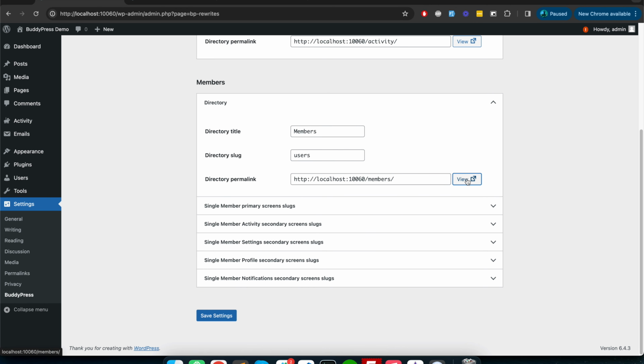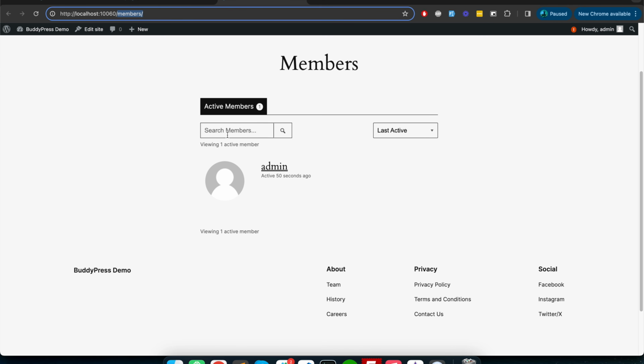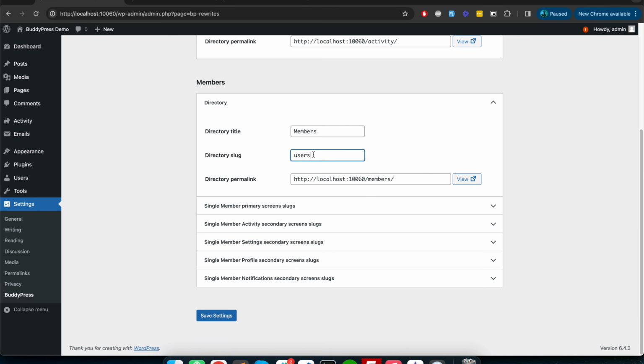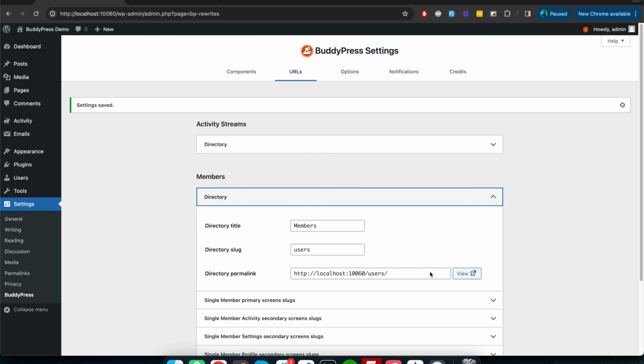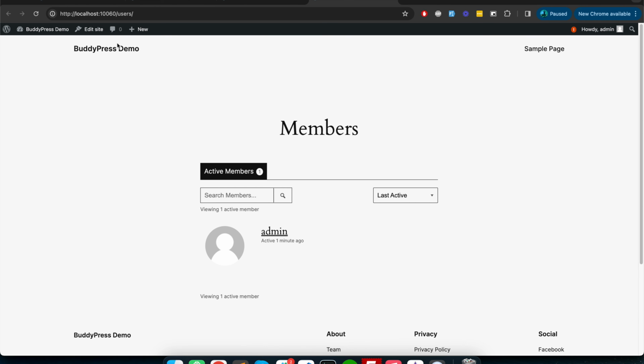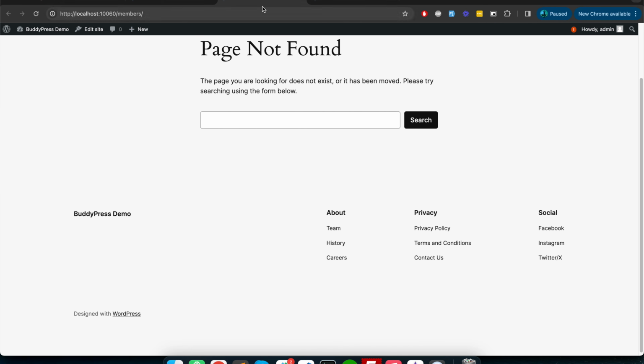For example, if I open this right now, you see site URL/members, and here you see a list of all the members. Now if I change the slug to users and I save the changes, the URL becomes site name/users, and the existing URL will probably be 404.